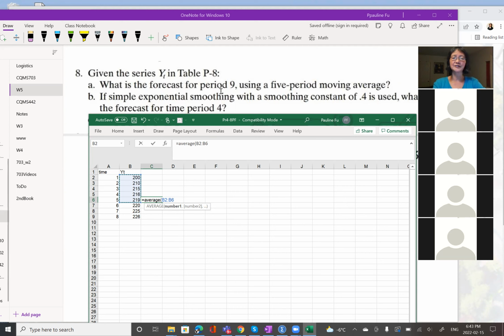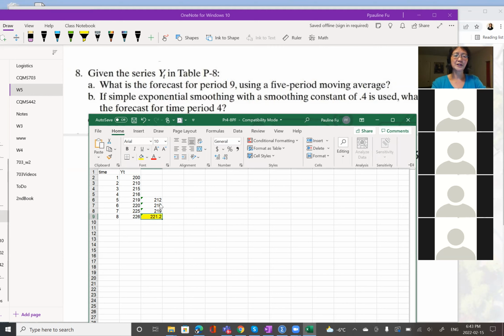If period is not given, you assume forecast for period 1, or period 2 based on the context. Okay, so I did the 5 period moving average, and then you copy down. So this number is the forecast for period 5, the answer for question A.